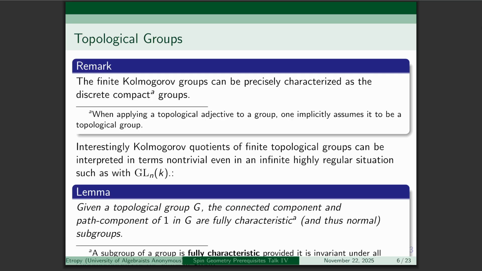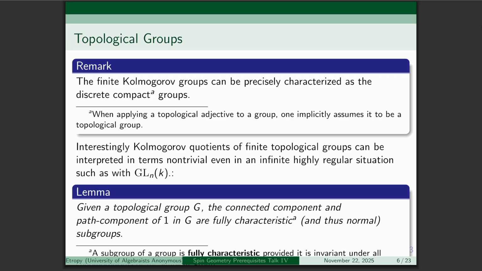Something I've had on my mind on and off the past few months is that I think it would be really nice to have a four-semester or four-part course about groups. You can do general group theory in the first part, and in the second, topological groups, and then move on to differential things, to Lie groups, in the third. And as the fourth, you can also do algebraic groups, for example, which is a fourth way of looking at groups with additional structure that's very useful in modern mathematics. It all builds up on each other. But I think that topological groups come before, and before those comes finite groups. So I think it's good to mention how they fit together.